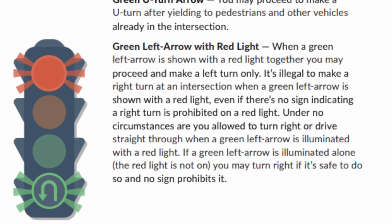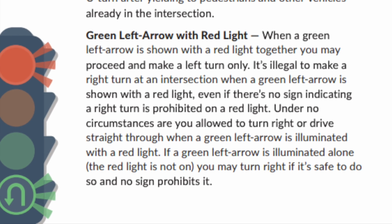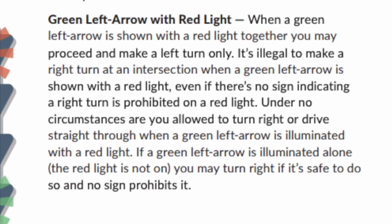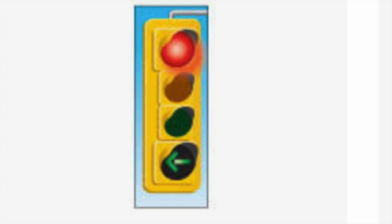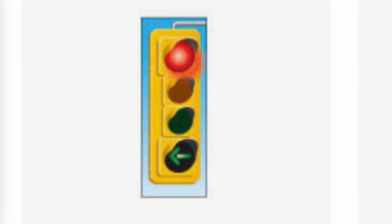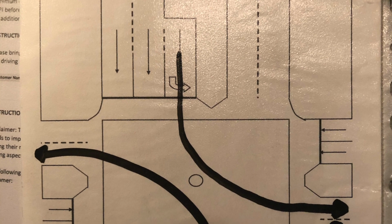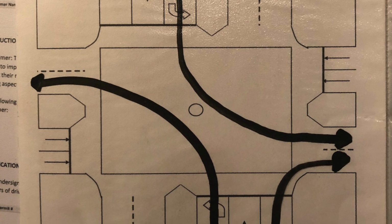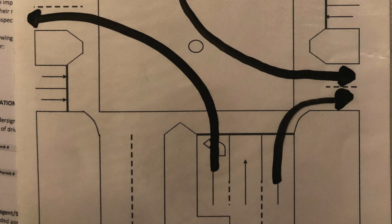A very special rule that very few people know about. If you were to ask 100 students, better yet, if you were to ask 100 adults that were fully licensed drivers, many people do not know this rule. And the rule I'm talking about is, if you come up to an intersection controlled by lights, and your light is red, and on the light standard also appears that left turners have a left turn arrow. What that means is the oncoming traffic would also have a left turn arrow. Because of that, you are prohibited from doing a right turn on red when you are facing a left turn arrow. So just be aware of that, because the oncoming turners will want to take the lanes that you're going to be trying to turn right into.